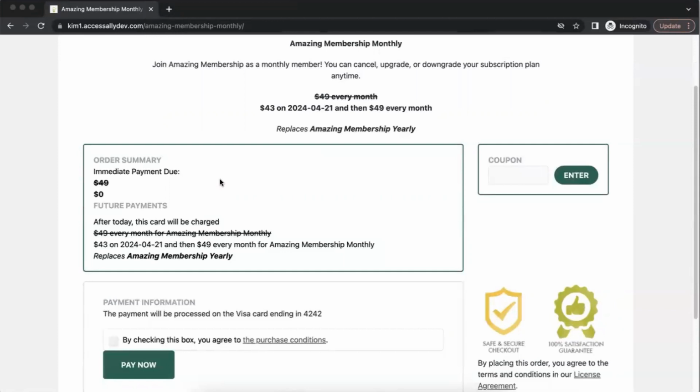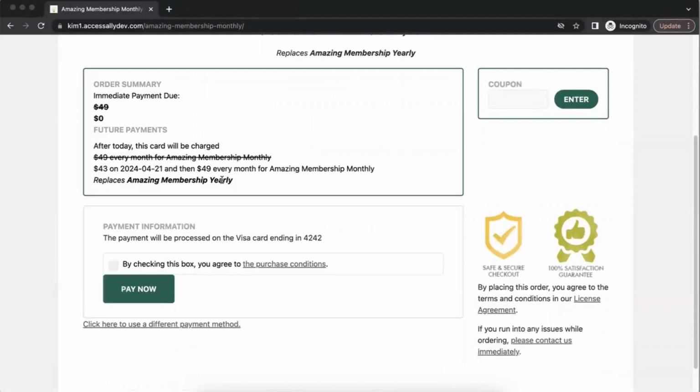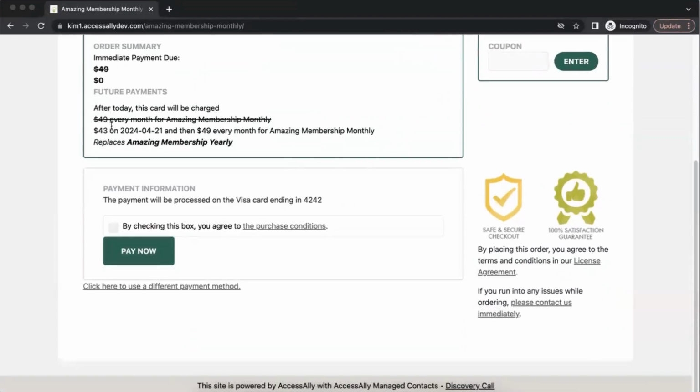It could show a different amount, and it could even show zero for a short period of time while they're using up the remaining balance when they move down to a downgraded subscription. So right now, our future payment for today is zero. And then after today, we're going to get charged $43 next year for that renewal, for that downgrade. And then we're going to get $49 a month after that. So it is not refunding the money here. It is using it towards the rest of the year at this new plan.